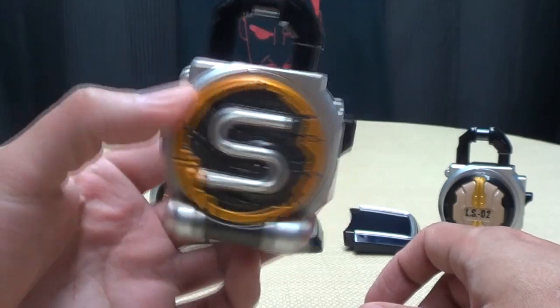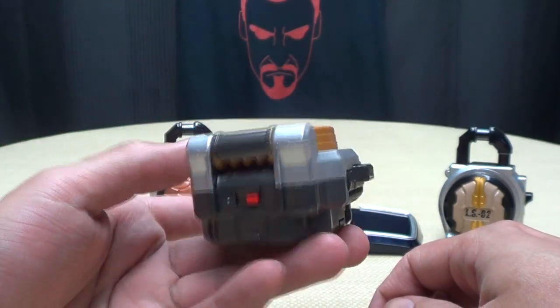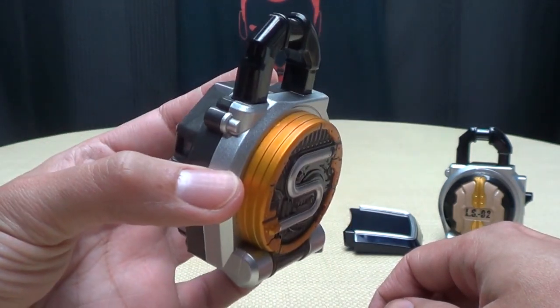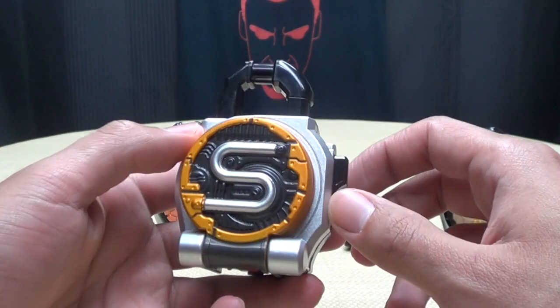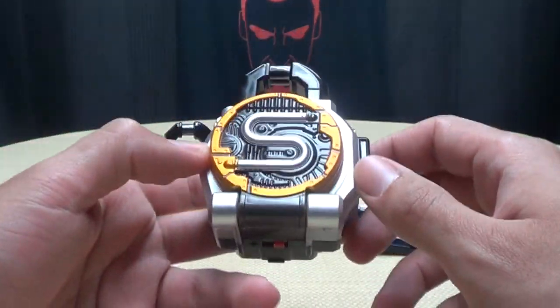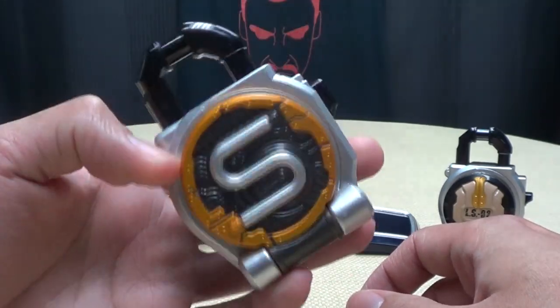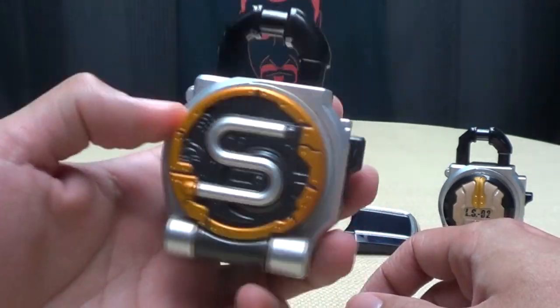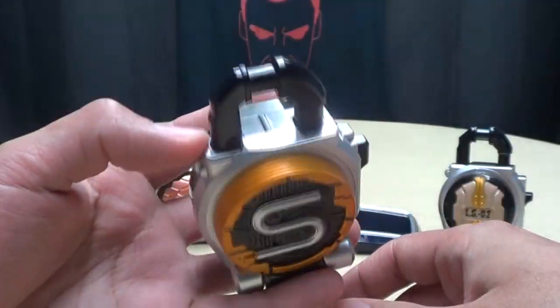And this Lockseed ended up doing not really much of anything, which is unfortunate because early on, spoilers for those who haven't watched the show yet, but early on, I thought that Sid was going to be the main villain of the show. And I thought that this Lockseed was going to do some crazy stuff and make him super powerful, and it ended up not doing anything really.